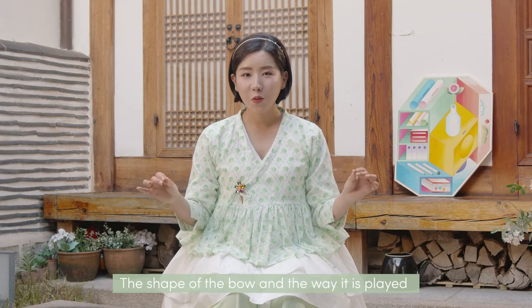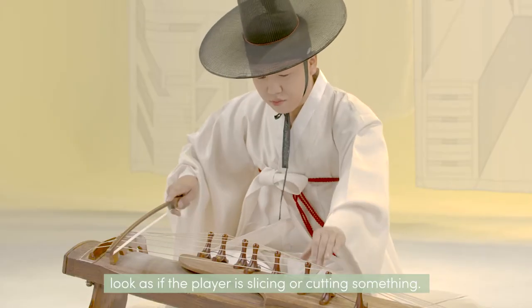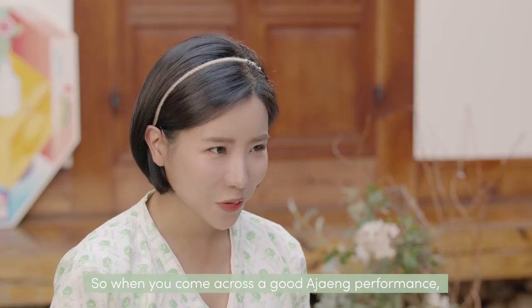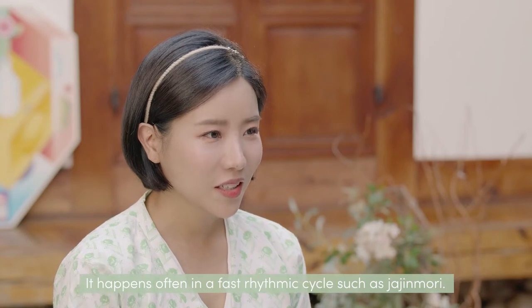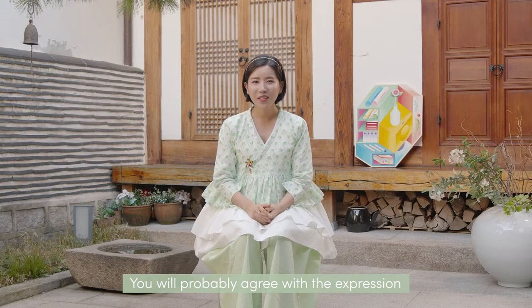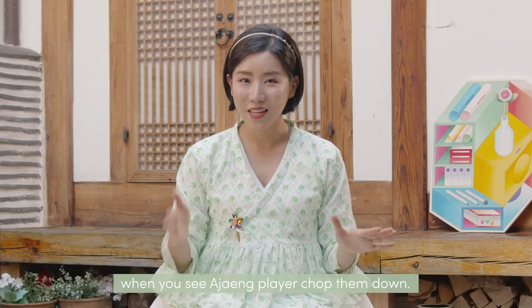Shape of the bow and the way it is played looks as if the player is slicing or cutting something. So when you come across a good Ajaeng performance, expressions such as well chopped or properly sliced are used to compliment. It happens often in a fast rhythmic cycle such as 자진무리. You will probably agree to the expression when you see Ajaeng player chop them down.